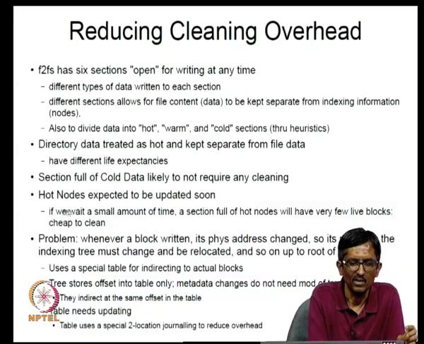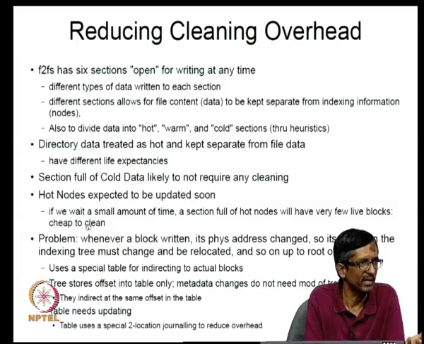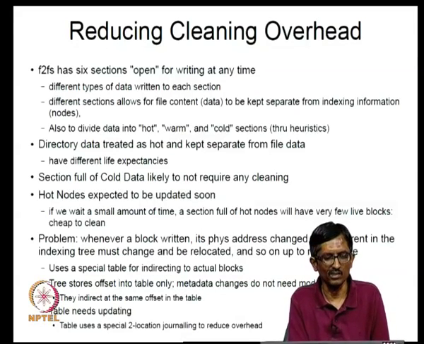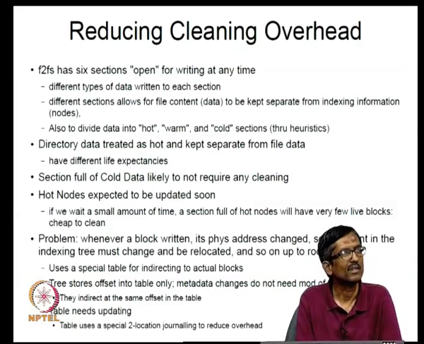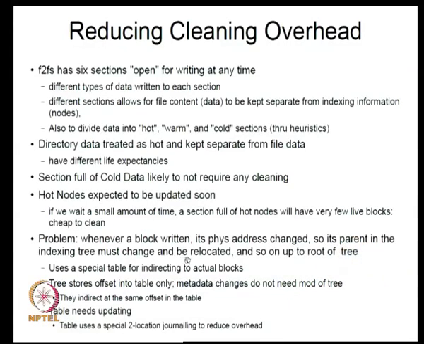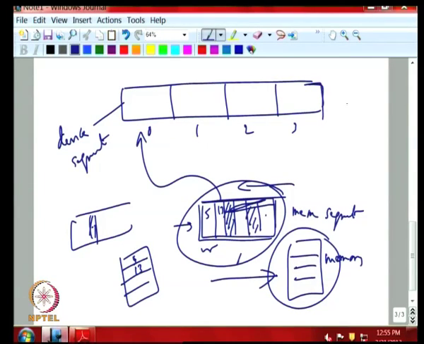So basically hot nodes are expected to be updated soon. If you wait a small amount of time, a section full of hot nodes will have very few live blocks, cheap to clean, as already discussed before. The one big problem with this kind of system is that whenever a block is written, suppose I have some tree-like information, its physical address changes. Because the physical address has changed, its parent in the indexing tree also must change, because finally you have a parent. See what is happening? Let us say that I have some information like this.